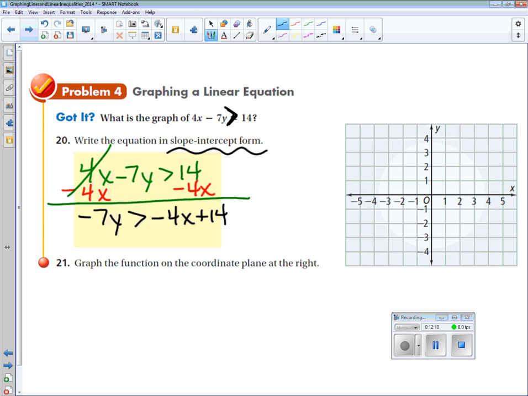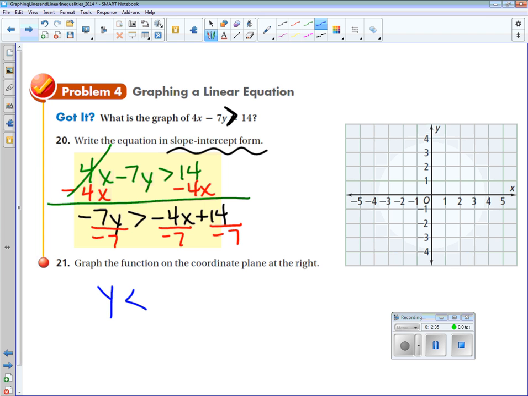Okay. Now Chris is right. I got to divide everything by the -7. When I divide by a negative, what happens to my inequality? It flips direction. So don't forget that part. I'm going to divide each piece by -7. Is that okay with you? Because that gives me the slope and the y-intercept separately. And I do have to flip the direction. So I have y flip.